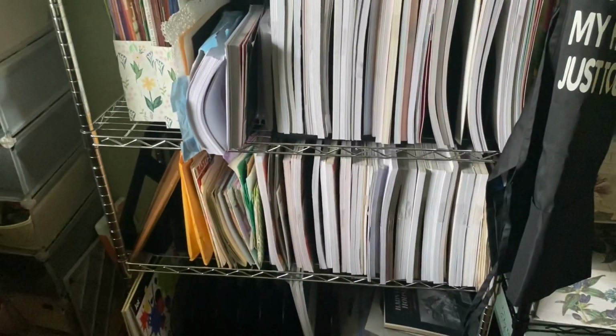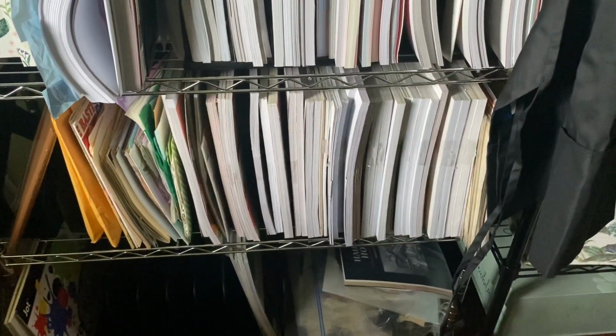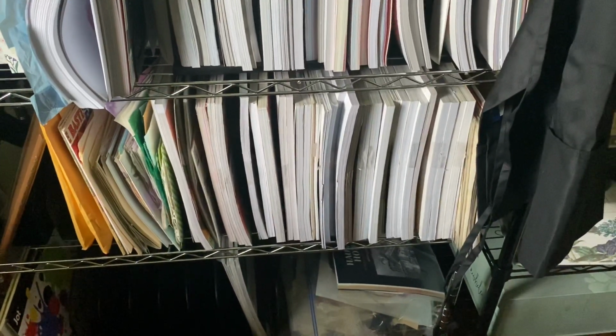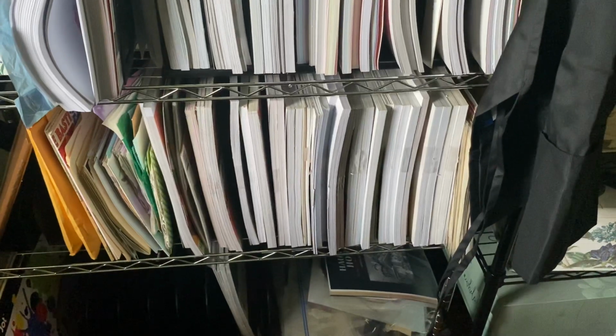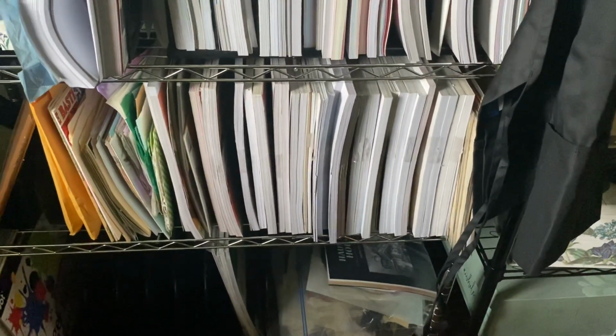I have been asked a lot how I store my 12 by 12 paper pads. I went through a lot of different trial and error storage systems. I didn't like drawers because I couldn't see them. I had to dig through. I didn't like boxes for the same reason.